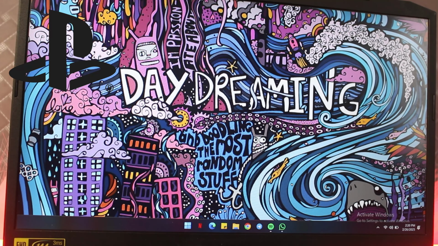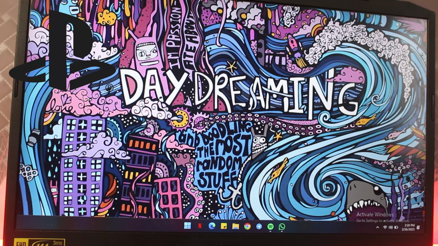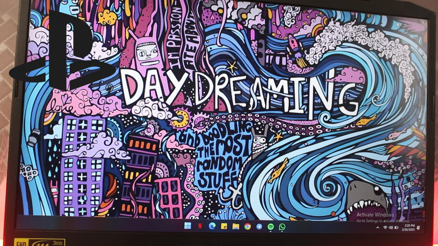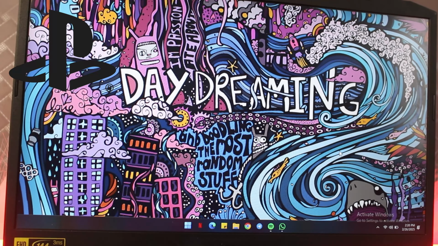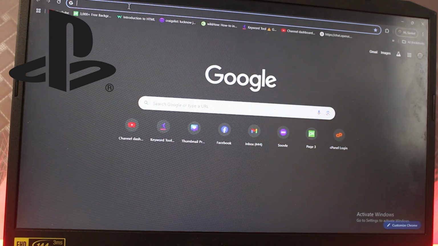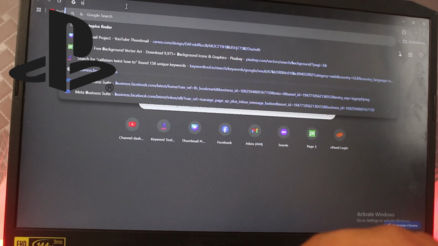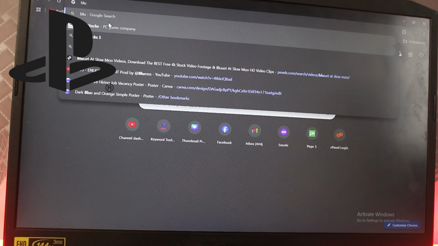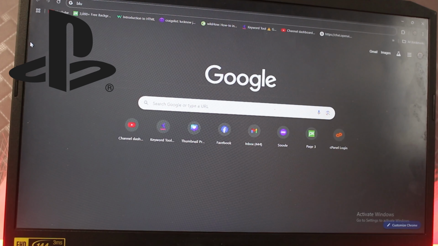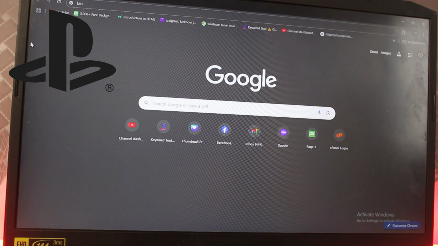Now if you want to download the PlayStation app on your PC or your laptop, there is not an official app for the PlayStation to simply download from a certain website. But one thing you can do is open the Google browser on your device, search for BlueStacks, and download the BlueStacks PC game company. Once you have downloaded it, check if there is any PlayStation app available on it or not.